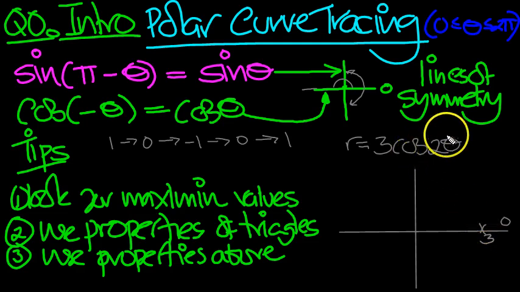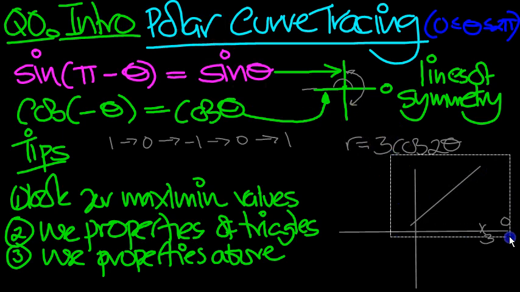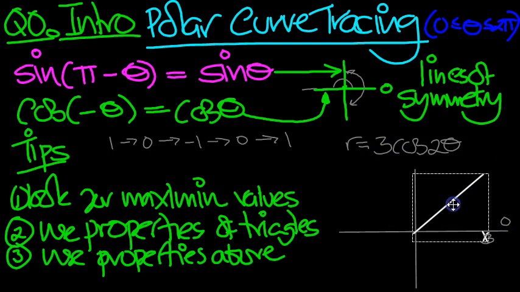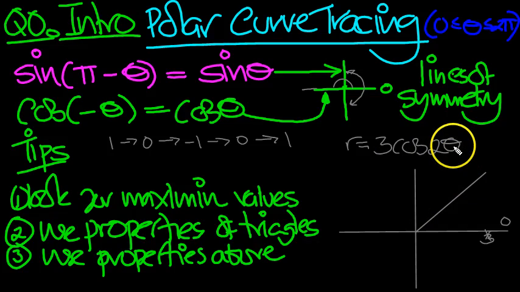When would it hit 0? Well, 2 theta would need to equal 90, and you can see that if you put 45 degrees in, I'll get a straight line for that, which you can draw up there. Let's just get the coordinate and draw a straight line up there, over the origin. There we are, like so. That's 45 degrees. So we know that when theta is 45 degrees or pi over 4, 2 theta is 90, cos 90 is 0.